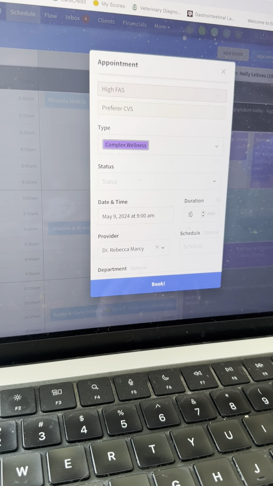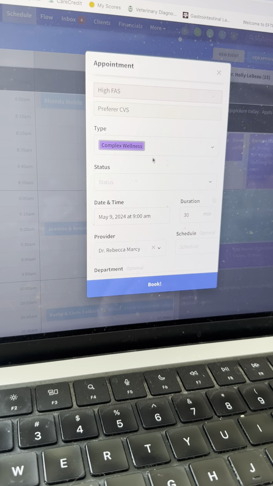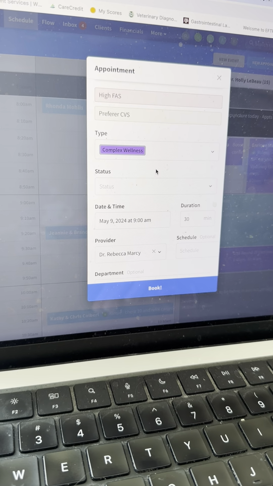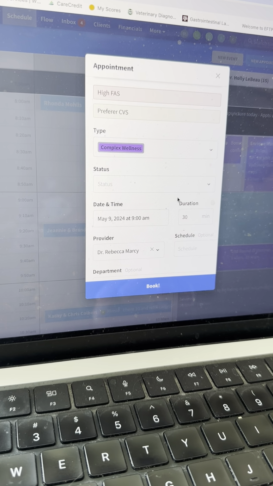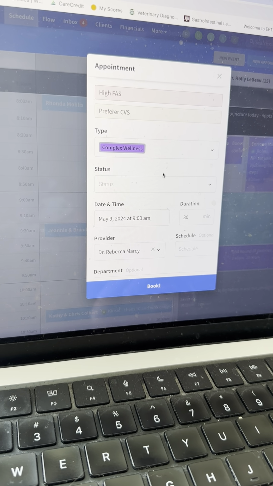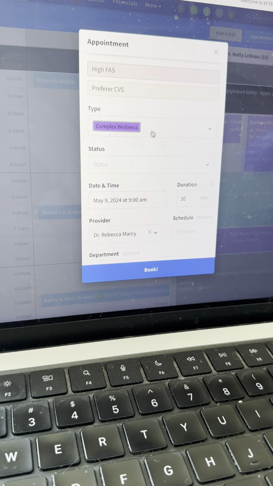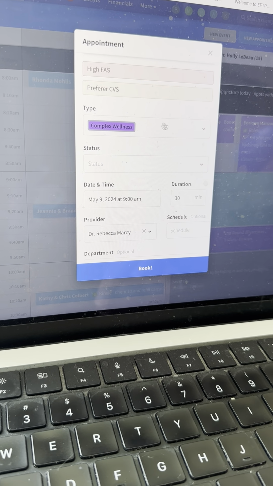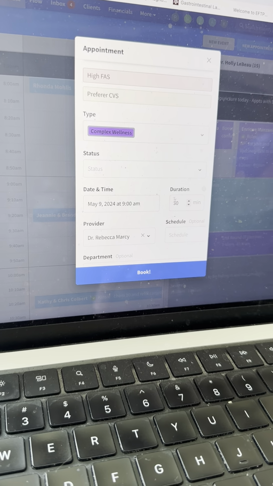You can even manually adjust this as well using this area just in case that needs even further additions. Maybe you feel like they need a really extended time. This is a great area that you can adjust. Or let's say we're bringing in multiple patients. Therefore, we can't just do a 30-minute wellness for someone who's bringing in 2 patients. We need to extend that appointment. That way we can give each patient at least 20 minutes of time. So we should manually change that to 40.